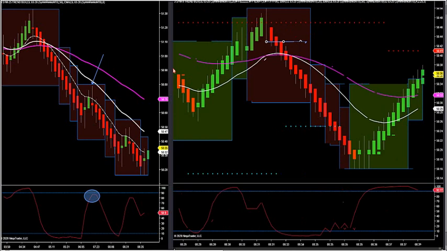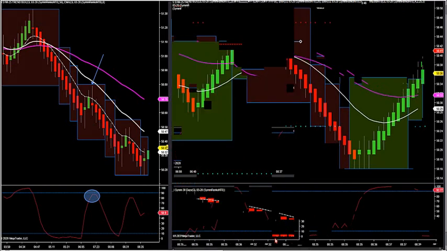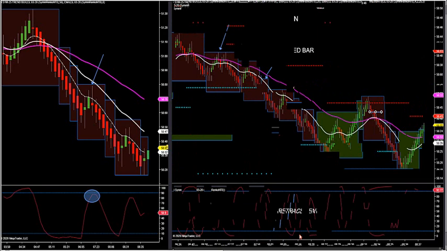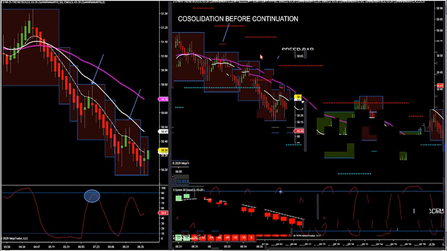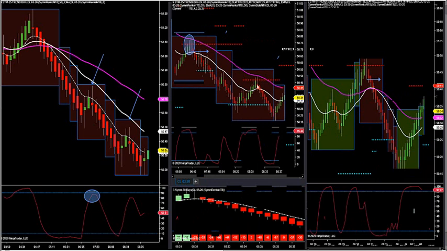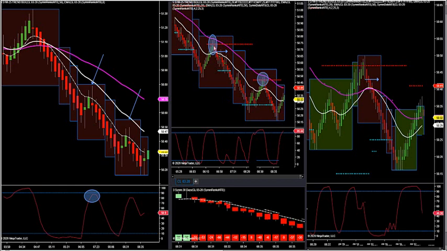Now, when we use the 5 sim Renko, I have a 3, a 9, a 5, and a 3. So you can literally trade the 9 and 3 together to catch these trades, because you're going to see consolidation with trend. This is a trend. When you get these retracements like this one and this one, you can use a 9 sim to come up and give us speed bars when it gets above 90% or close to it to pop in the trade. What you can also do is use the 5 sim Renko. The reason I use the 5 sim, and we were just up here a second ago, is I said the market has to stop at this level for continuation, or it has to stop at this level for continuation. So as the market came up, it stopped at these symmetry dots.